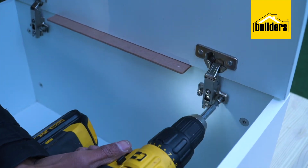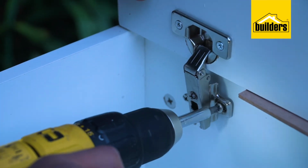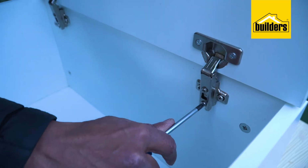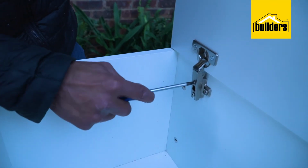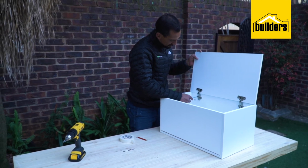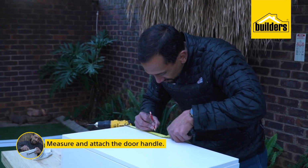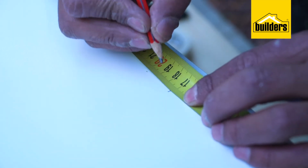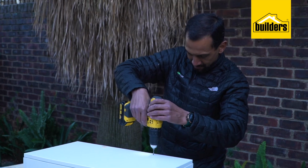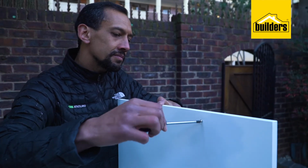Now you can attach the door to the top panel of the unit. Adjust the hinge accordingly so that the door is nicely aligned with the 4 sides of the unit. Measure out where you'd like to place your door handle. Drill the holes right through the door and attach the handle with the supplied screws in the door handle packaging.